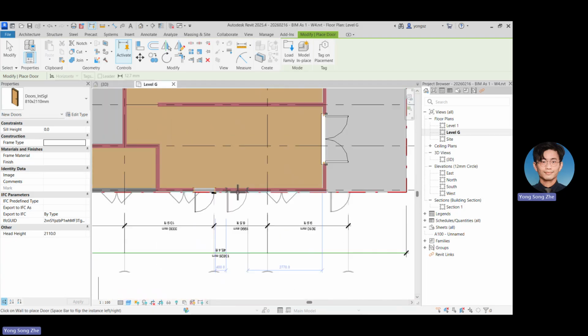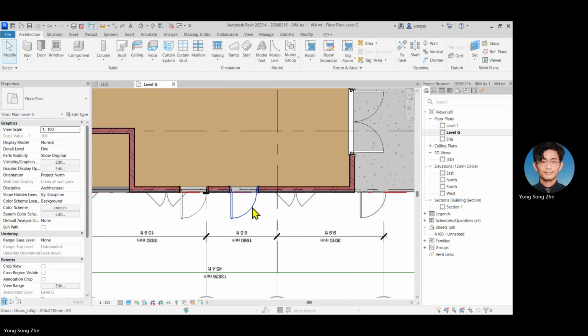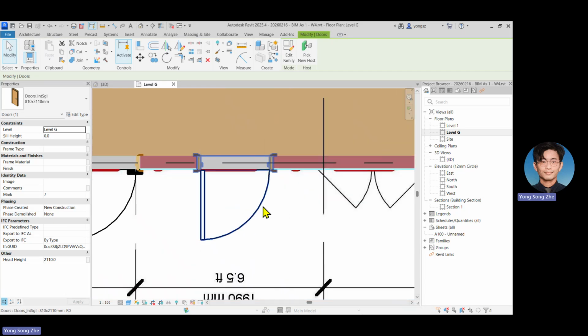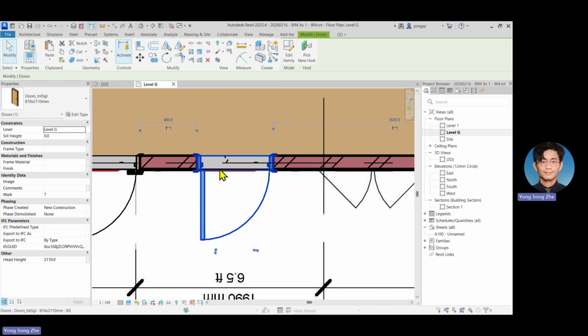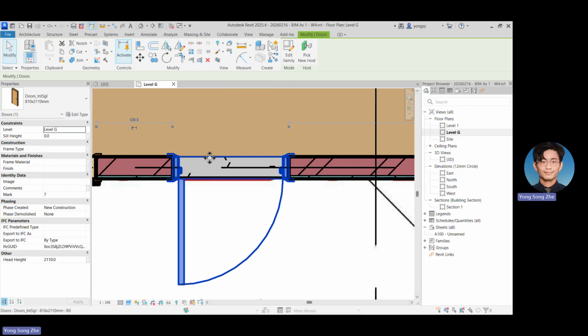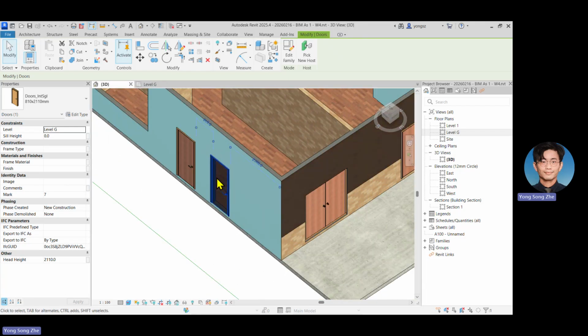It's more accurate. The brilliant part of Revit as compared to some of my other software is it will automatically cut out the wall for my doors and windows, for my openings. I don't have to trim it manually. Maybe in AutoCAD, when you put a door, you need to trim it, right? Here, it's very smart. It automatically trims it for you. Even when you move it to the left or to the right, it will follow the openings. When I'm using the arrow key to move it, it will follow.